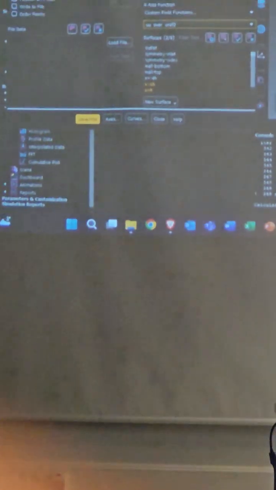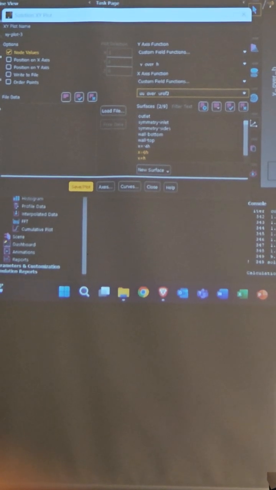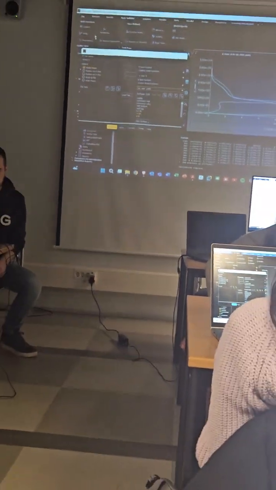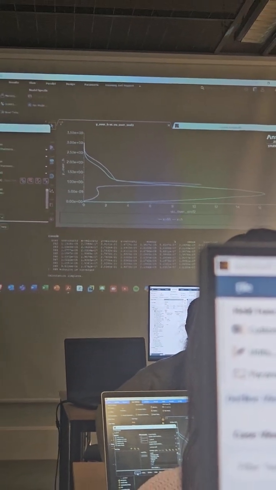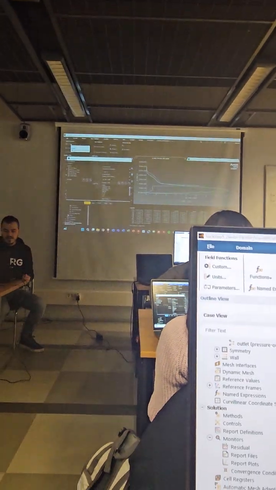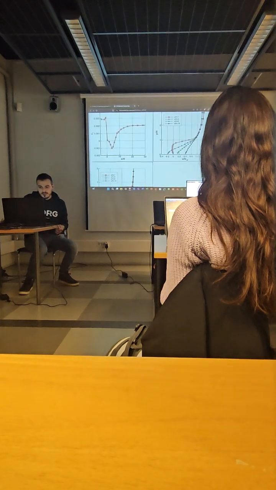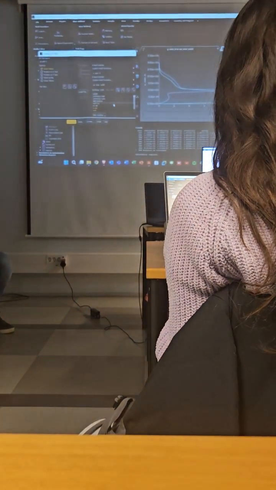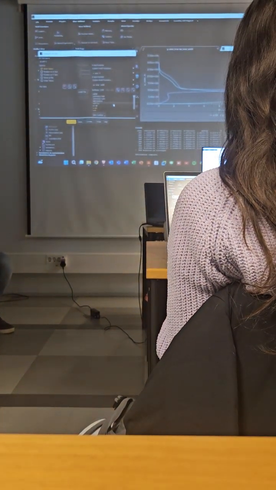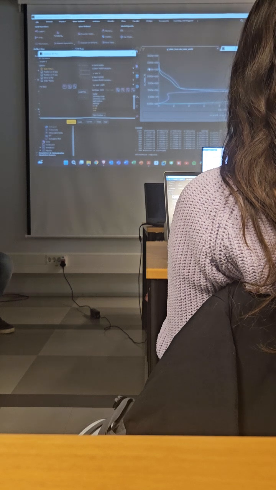Now I need to create all the other variables, so you can do the same as we did for uu over uref for vv and the u prime v prime, and also for u over uref, and then you can plot them along these lines as a function of y over h.